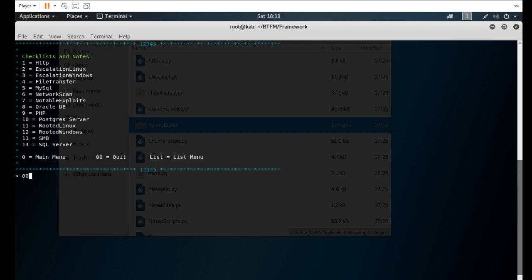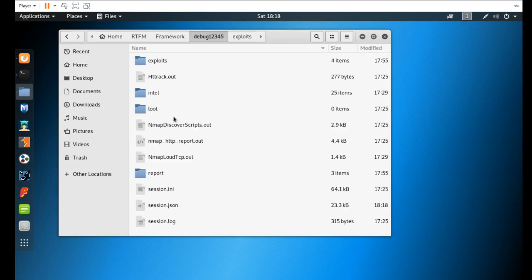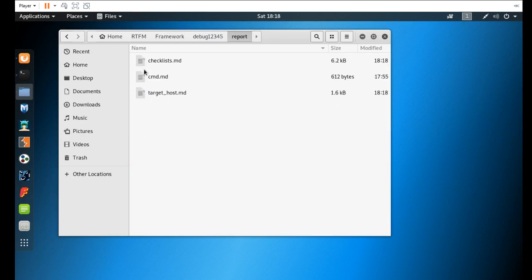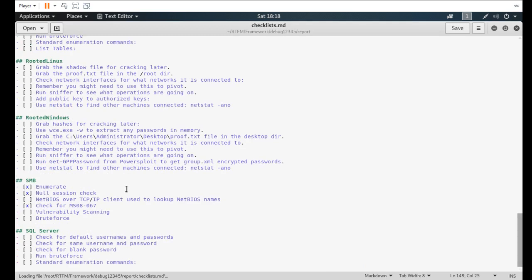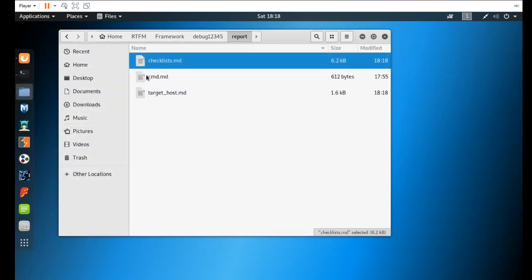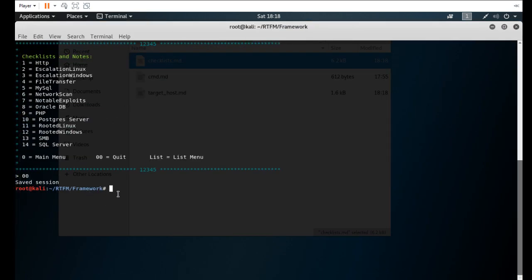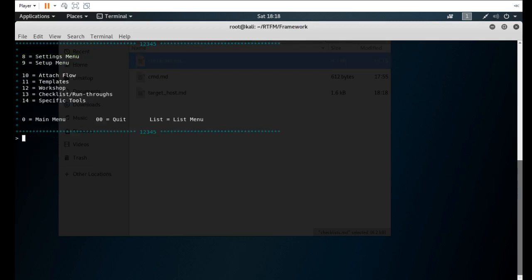Actually, 00 will quit and save, and if we go back in here into reports, it creates a markdown for the checklist, and we see I've done enumeration, I've done a null session check, I skipped step 3, checked for this, so there it is right there. So yeah, checklists have been very helpful.